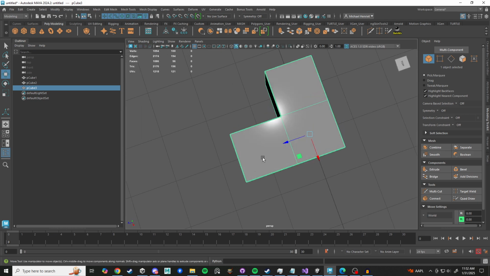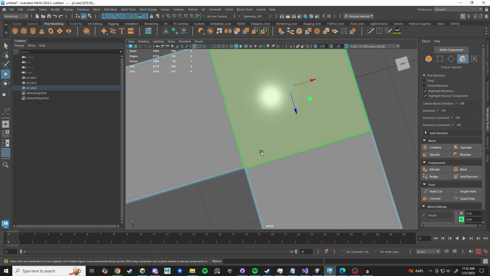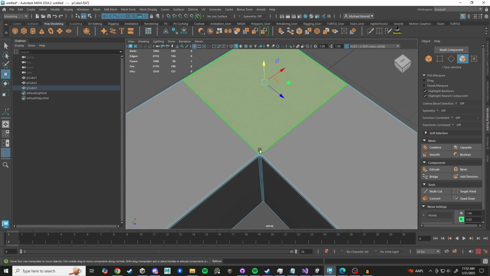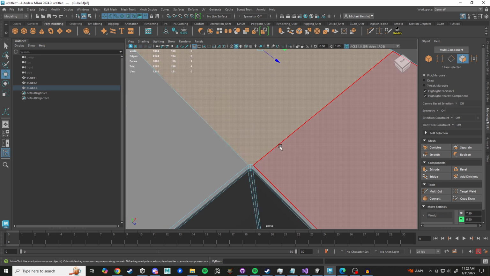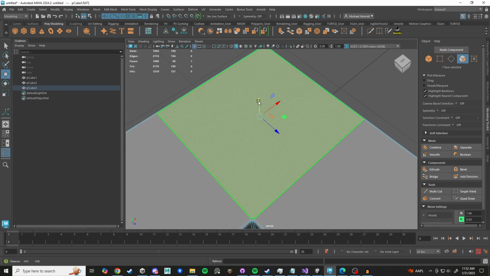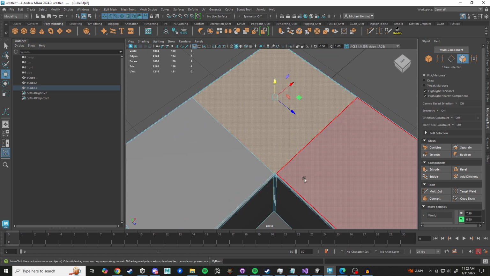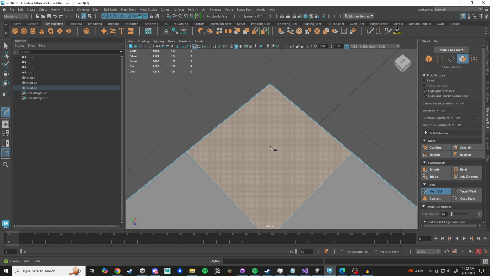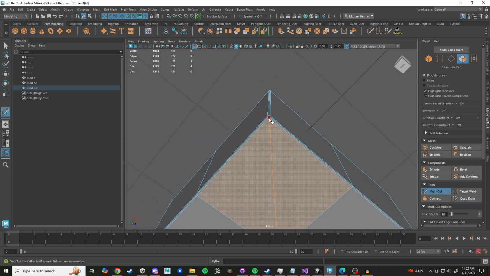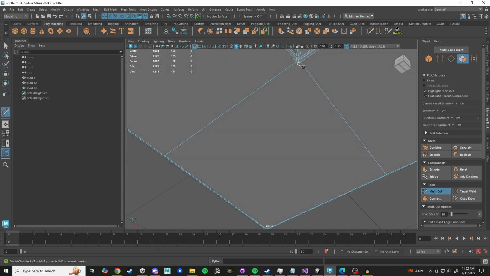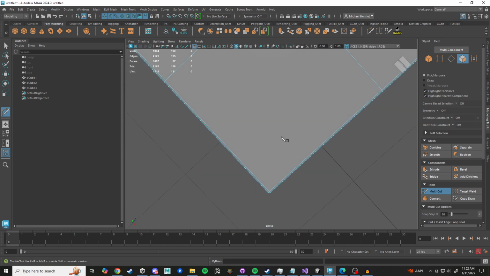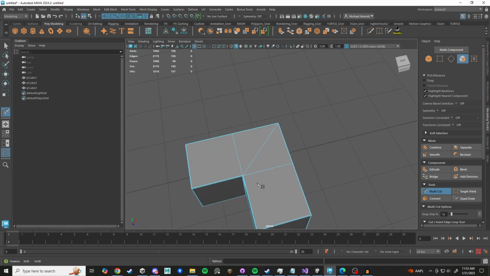But you also have an n-gon now. Look at this guy. You got 1, 2, 3, 4, 5, 6 sides on there, right? Now, this problem is very easy to solve because anytime you have a 6-sided face like this, you can just multi-cut straight across and press enter. And then we should probably do the same on the bottom as well. There we go. Then press enter.